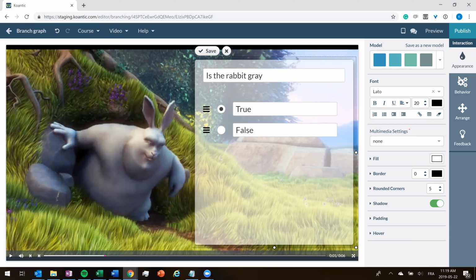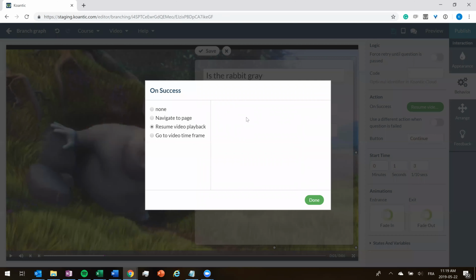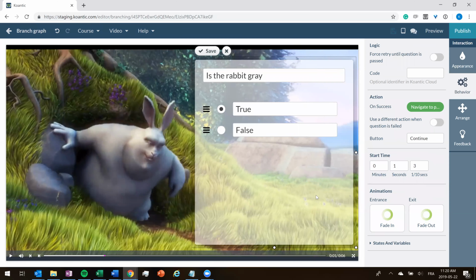And now here in behavior, I can provide some action. I can either force the learner to always pass the questions before they move forward, or I can say here on success, navigate to a branch page, and on success, go to the good answer. And here, just below our success option, we have use a different action when the question is failed.